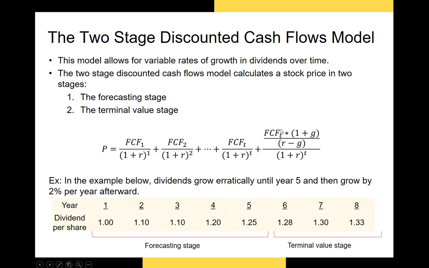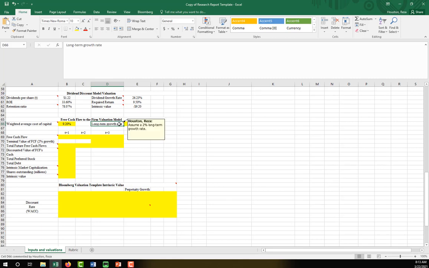So what we're going to use is the Gordon growth model. In that model, we need to know our free cash flow in the last forecasting period — for our cases, three years from now. We need to know our discount rate, which we just found using the weighted average cost of capital, 9.2%. And lastly, we need the long-term growth rate. Arguably the best method is to set the growth rate of free cash flows equal to the long-term growth rate of the overall economy, which in the U.S. is typically about 2%. So that's what we'll assume in our research report.